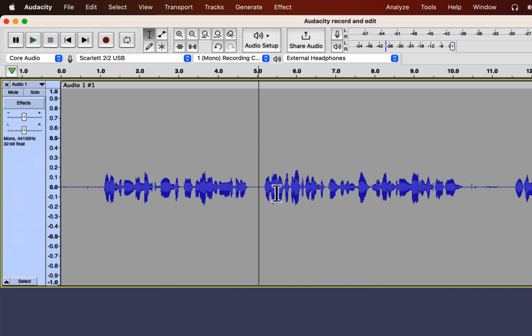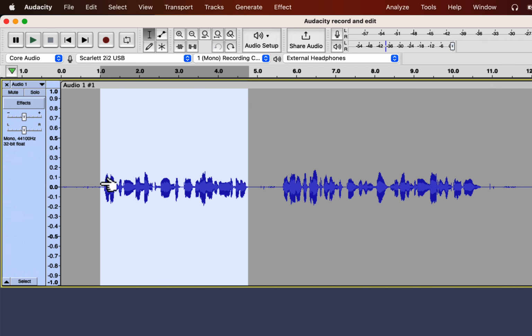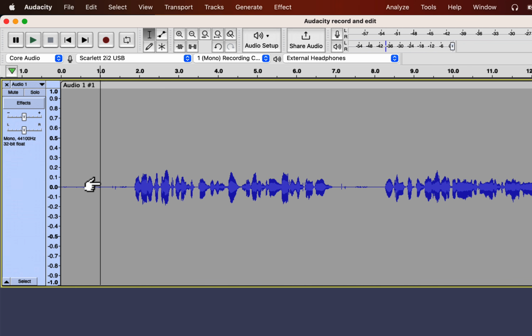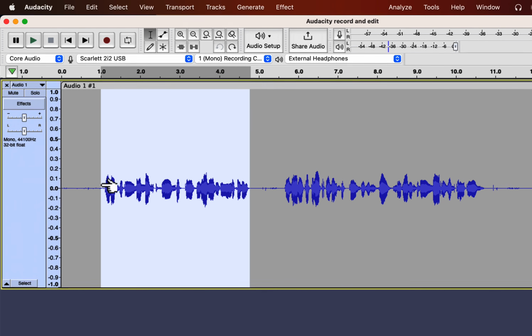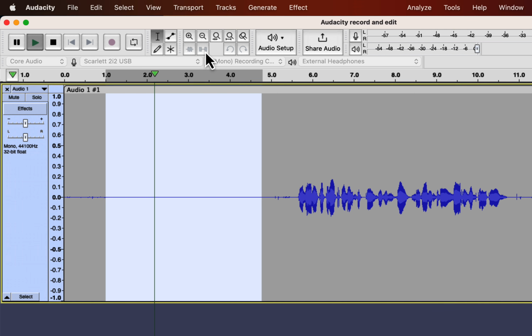To undo any change, press Command-Z or Control-Z. Deleting something from the timeline alters it. If I delete this piece of audio, everything after it comes forward in the timeline. Sometimes you may want to remove something but want to keep the timeline the same. You can do that from the Silence Audio selection button. Those audios are gone, and the other audios are in their place as before.